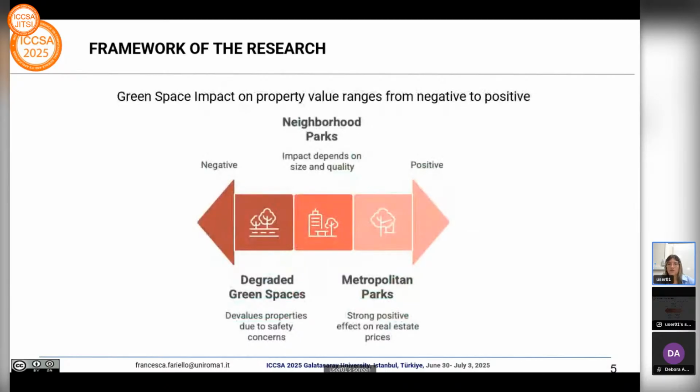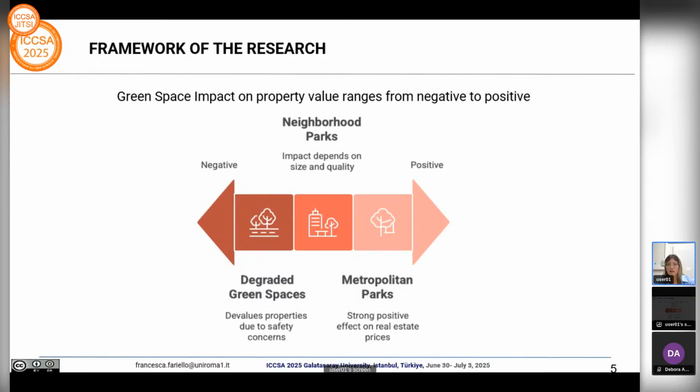Our work starts from the idea that the choice of metric with which we represent greenness is not neutral. It may condition the results of the model, the significance of the variables, and so also the interpretation of urban policies. We therefore developed a comparative approach, applying three different metrics of urban greenness to the same regression model: the absolute surface area in square meters, the percentage incidence on the total area, and a simple binary variable, presence and absence of the green.